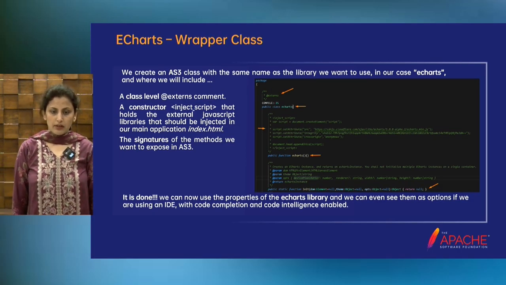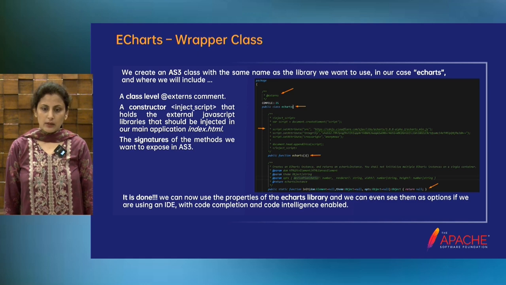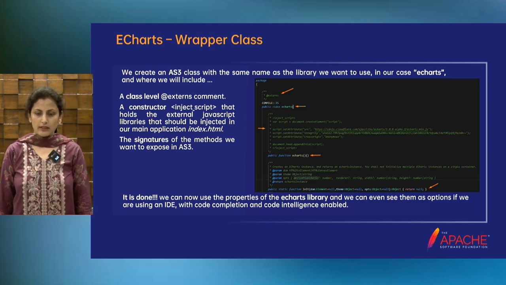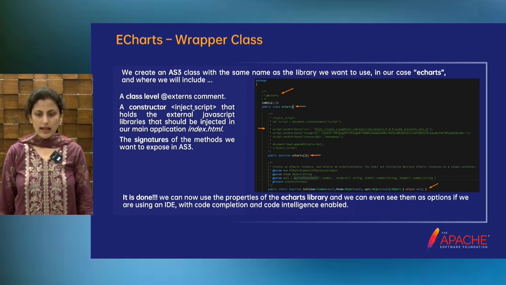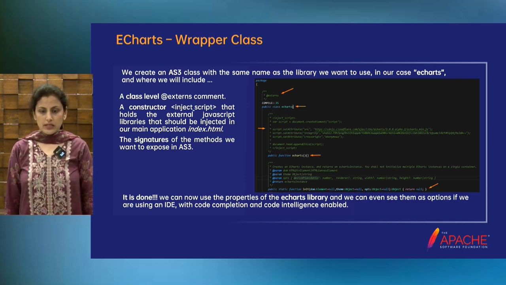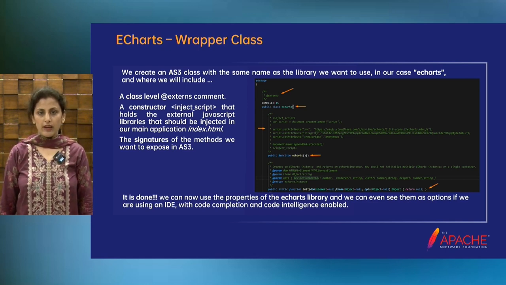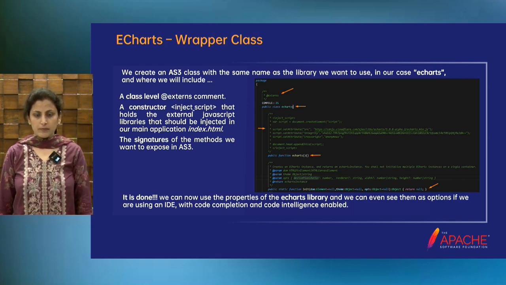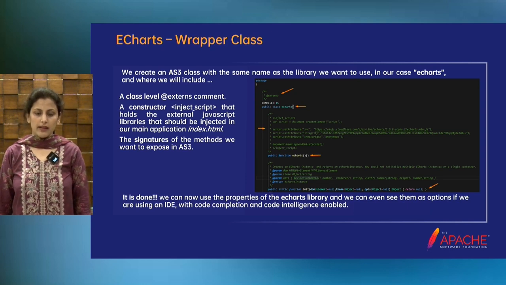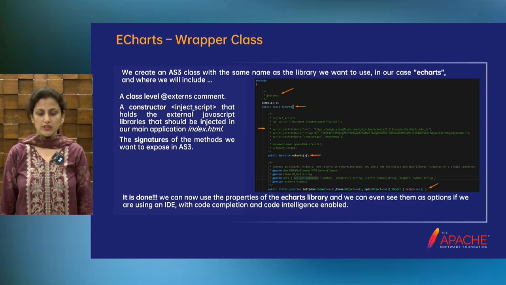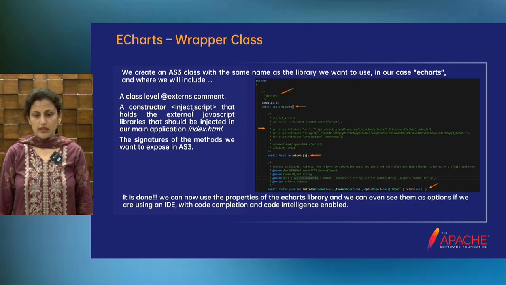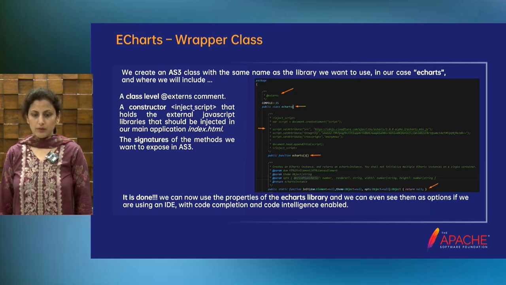If we see this wrapper class — the ActionScript class — we have the externs on the top and the CompileJS tag starting the class, public class eCharts. This is the wrapper class. If we see that the source is injected, that would be generated in the output file — the final file generated by the compiler to compile ActionScript code and generate JS code. This would be injected into this code.